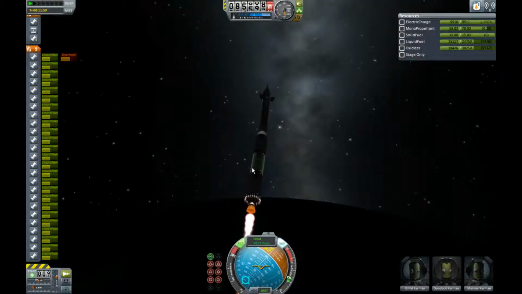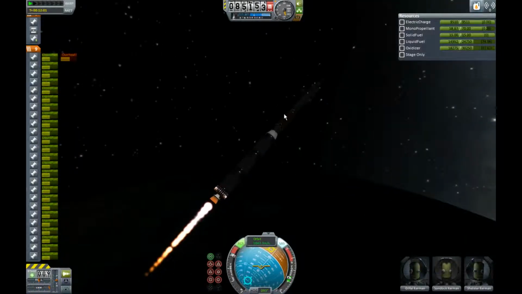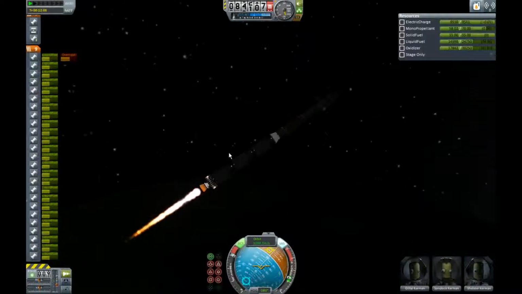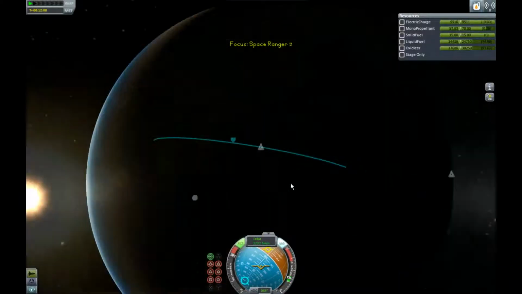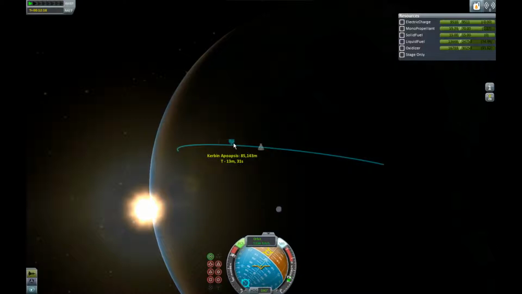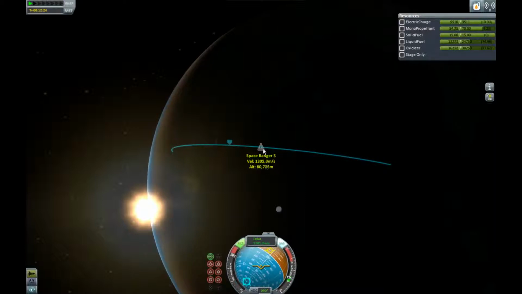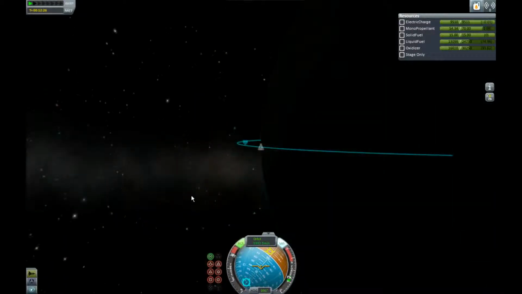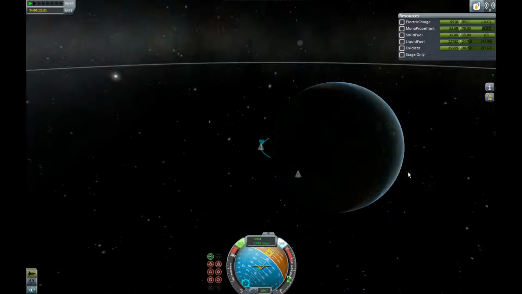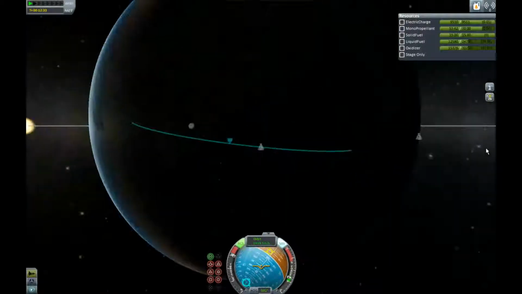We are at half fuel on our last big stage. We have the inter-bodily stage on here. Let's hope we can make a stable orbit with this stage. We are still outside the atmosphere. This is good. We're not clipping the atmosphere, but our periapsis is still not out of the ground, which is not good.